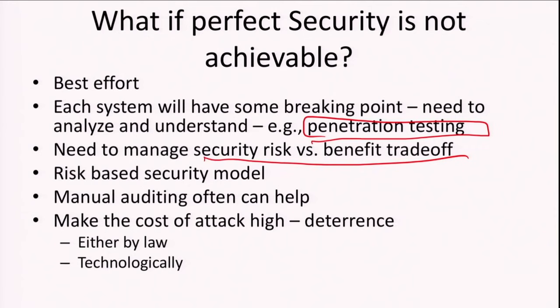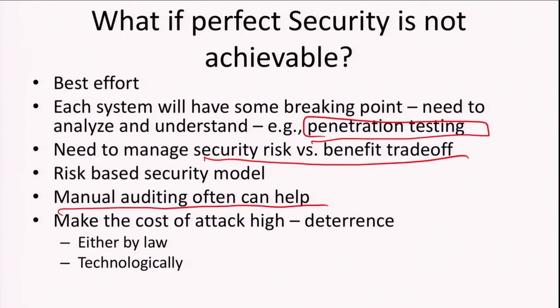But on the other hand, you have to be worried about the weakest link. So your question is how you do risk modeling, how you enforce security on high-risk components of your system, and accordingly design your system. Manual auditing often helps. You have to keep doing automated testing, like penetration testing, but you also have to fall back on manual auditing, manual code revision, and manual system revision, so that you can be a little more comfortable about the security of your system.